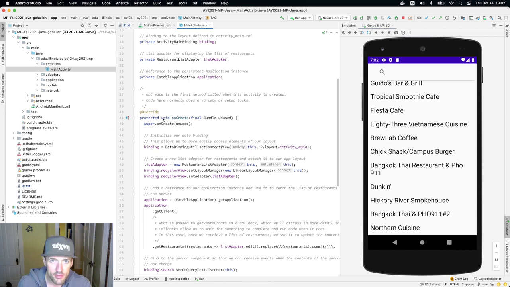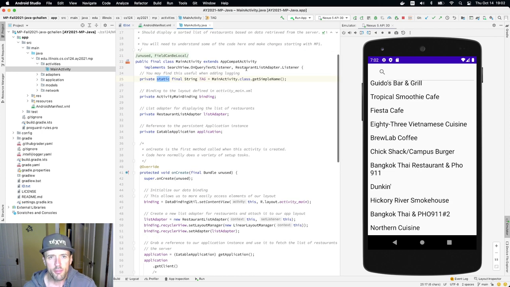And that frequently means indicating, for example, when somebody clicks on something, what should happen, right? When somebody enters text into the search bar, what should happen, right? Things like this. You'll notice up here that we've extended something called the app compat activity. The name of that's not particularly important, but the idea is by extending this, we are creating a new Android activity that can then be shown on the screen.